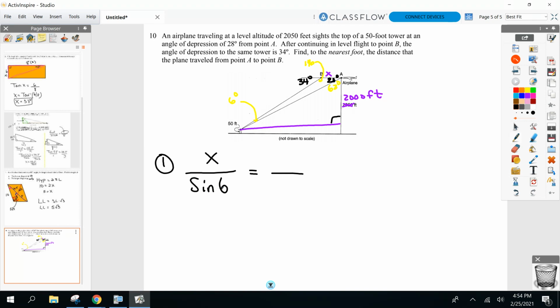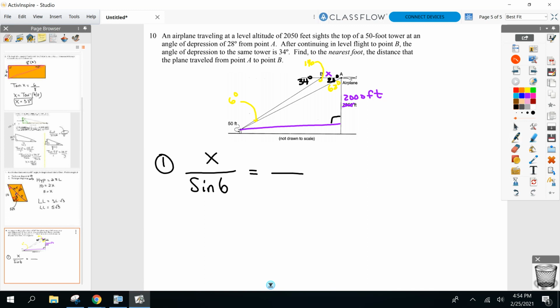Equals, okay, now I'm running into a problem. I need to know another side, right? I need to know another side to plug into the law of sines, because what I tried to yell and be as intense as I could today in class, if I'm going to use law of sines, all 4 values you plug in need to come from the same triangle. All 4 values need to come from the same triangle. So I need to find another side length other than x in that small one.